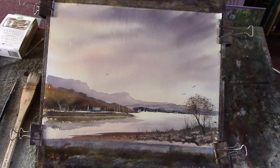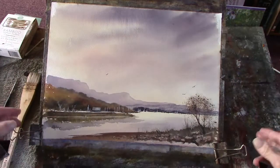I want to do two watercolours for you this morning. Then go back and have a practice on a board with an oil painting. Then I'll publish that on Patreon.